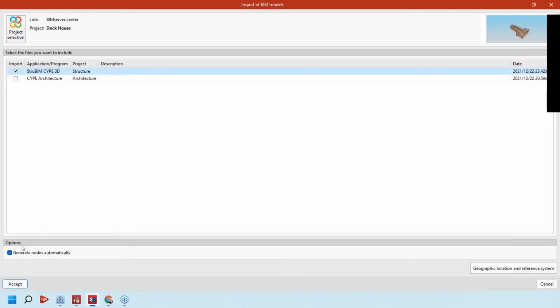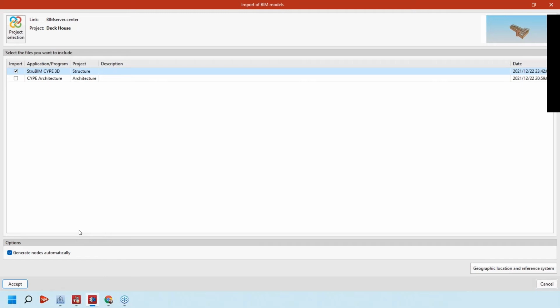And here there is another option that is very interesting, the option to generate the nodes automatically. You can choose if you want to generate the nodes automatically or not, depending on the size of your project, depending on the details that you have. In some situations, the nodes can be very near between them, and then it could be very complicated.